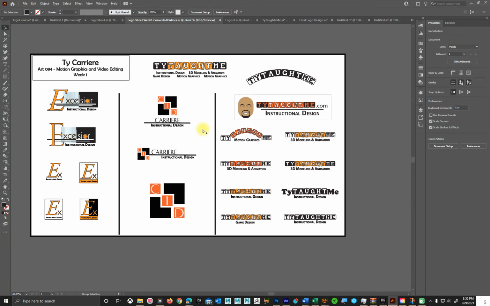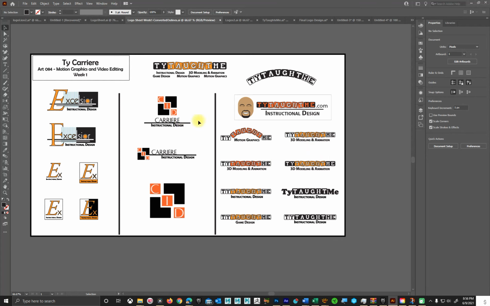We're going to look next week at the differences between those two and the benefits and drawbacks of both. They both have really cool things we can do. As editable text, there are tools inside of After Effects that let us easily animate text by letter, by word, by sentence really quickly. As objects, I can use these as masks, I can use them as shapes, and I can do other things with them.